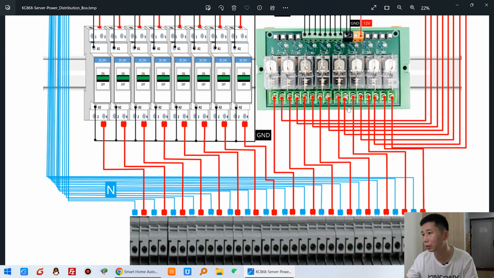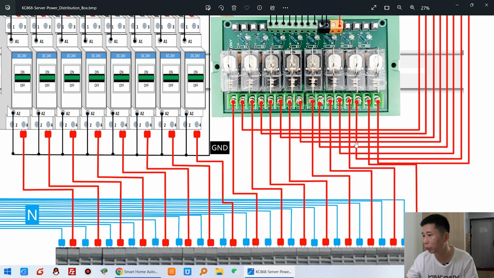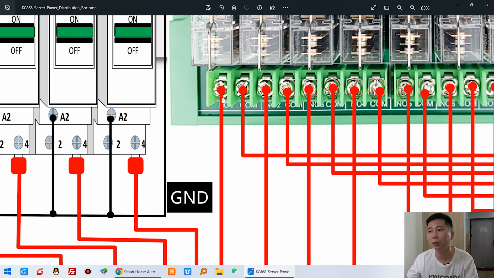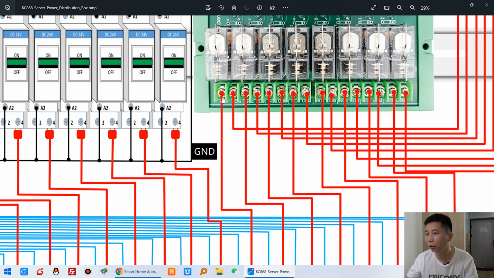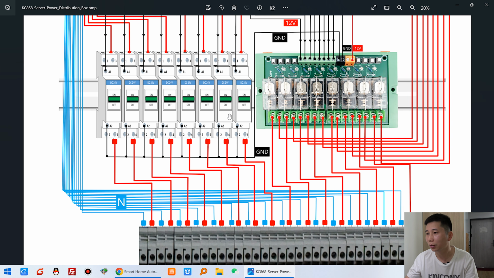And also you can see this is the E8 board, relay extended board. Also the red one goes to the COM. You can see that is COM, and this is normal open. The normal open will output to this terminal. So this 8 channel you can connect with max 25 ampere load, and this 8 channel you can connect with your max 16 ampere load.